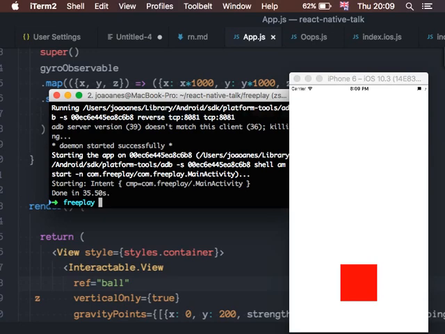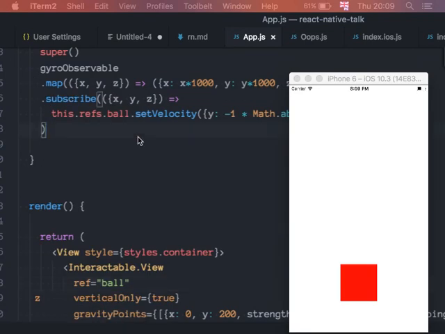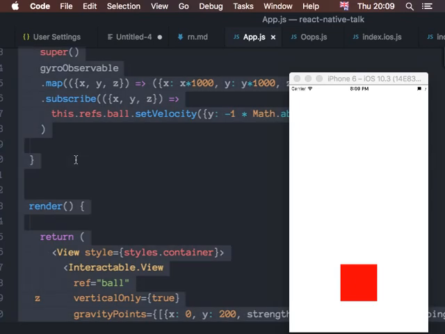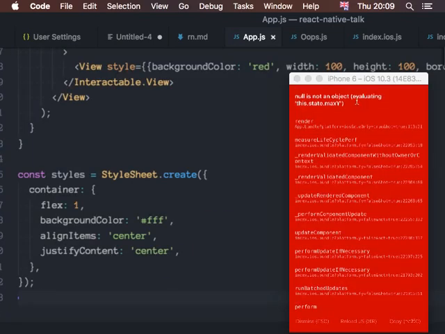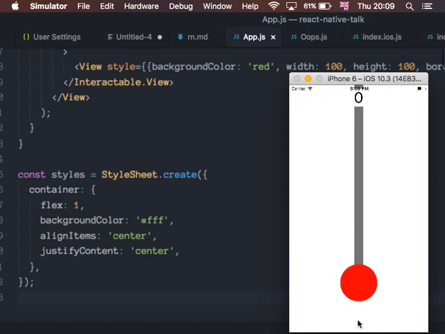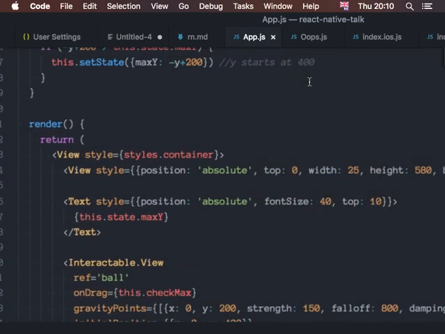Okay, so it's loading. And we've got our thing right here. And since I'm showing it around, it should be jumping around every time because I guess the sensors are working. I have an oops file, which is what I've been stealing stuff from. That does something a little bit different. Command A, Command V. Yes, of course. And what I've got here is basically the strongman game, but with a small text label at the top.